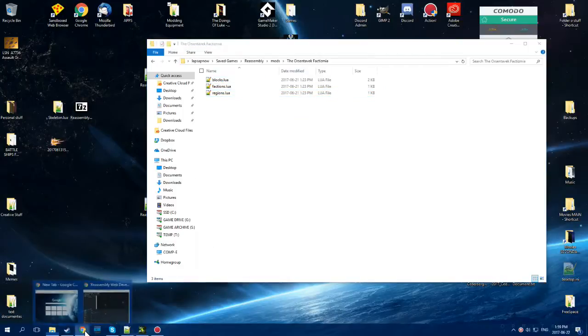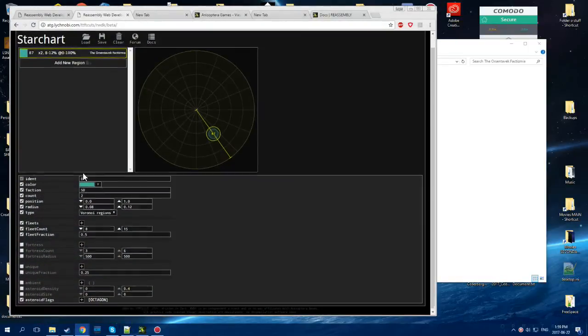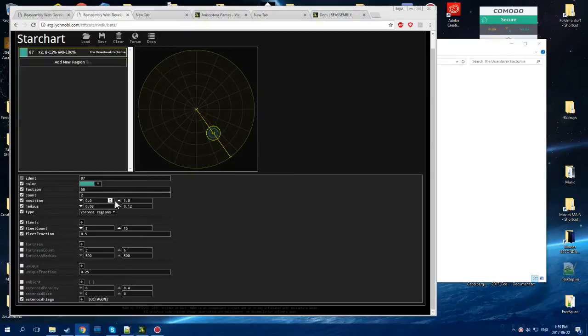Now something I got wrong with the regions was, because I was trying to rush through it, I actually got this the wrong way around. As you can see, I've adjusted it. So this is the minimum value. Positional range of the center of the region in the galaxy. So 0.0 is center, 1 is edge. So the maximum we want it to be is on the edge, and the minimum we want it to be is in the center. We don't want the minimum to be at the maximum, otherwise there's madness, to put it simply enough.